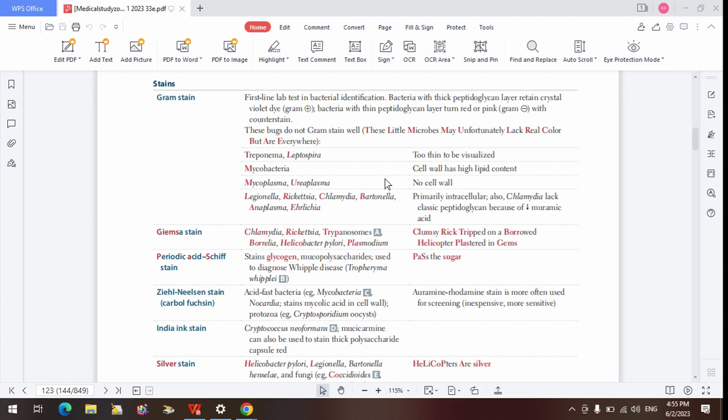Then the last one are the intracellular organisms. So I think the code for the intracellular organisms, what's even the code now? Can I remember? I have to write all these things down. What did I even say? Oh my god. Okay, I think I used the word crypt. That code might not work for you guys, but that's what I could come up with.